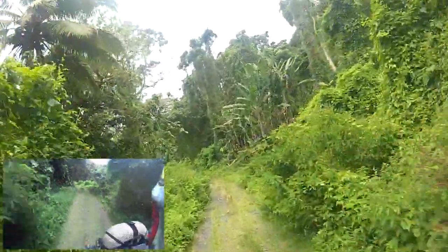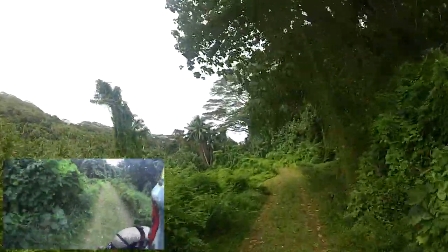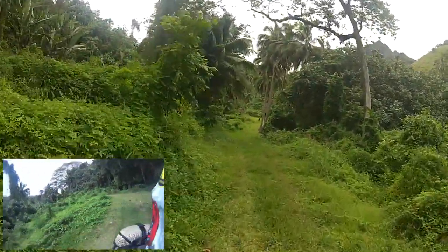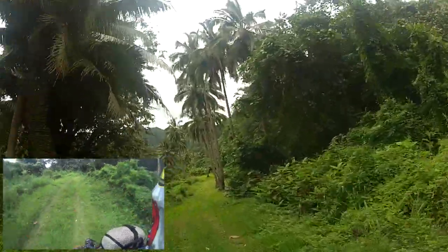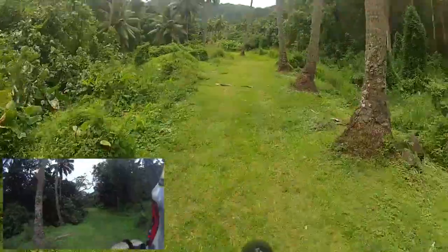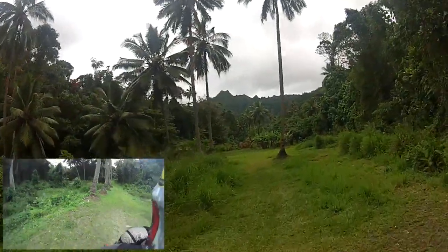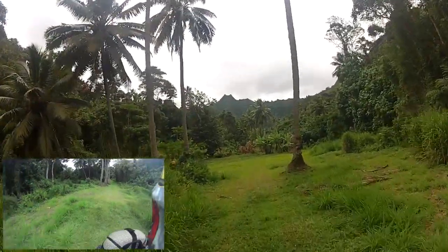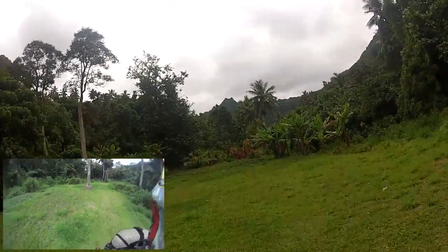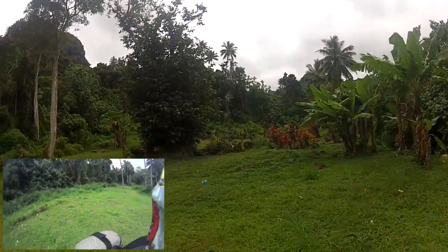I've been back here a bunch of times because I used to live right down here, but I haven't been back on a nice little trail bike. There's a spot down here I'm going to take you real quick so you can see. It's a marae, a sacred spot, so I'm not going to go too deep into it, but look at these 100 plus year old palms. This is a sacred spot right here for a family. I don't know the family specifically, but I've been back here before to show this to you guys. You're not really supposed to go on the marae unless you're invited, so we won't get too close, but you can see it right here.